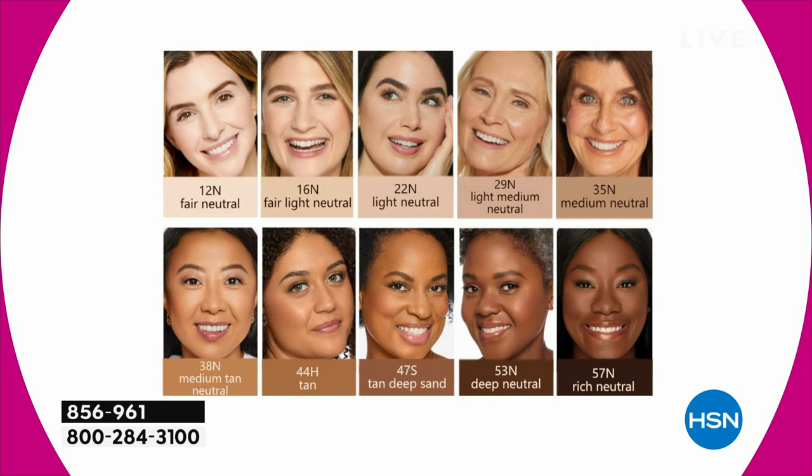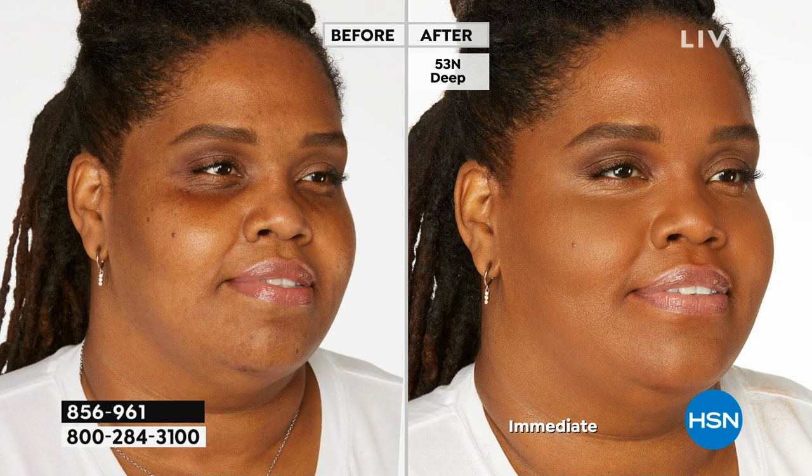More shades are available on hsn.com if you don't see yours or already know your Face Tape shade. What you might be looking at in the mirror tonight — redness, dark spots, imperfections. Look at the power of Face Tape: it's nourishing, not heavy, not cakey. It perfects the appearance of the skin while giving you soft, radiant moisture. And believe it or not, it's actually waterproof and transfer-proof, so you get the benefits of full coverage without feeling like you're wearing something heavy.